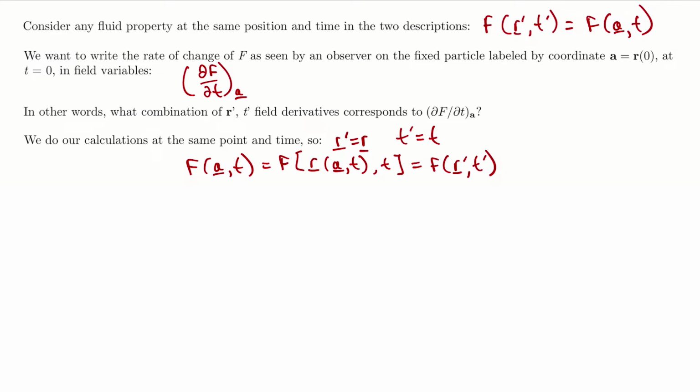We could also say that f is a function of the position of our particle, which is then a function of the location at this coordinate a. So like where it was at time t0 and then time. And so you see that helps us relate the two, right? Okay, so now we keep going. So we're going to differentiate because that's what we want. We want the derivatives. So we've got to be careful to differentiate our dependent variables with respect to the independent variables. We're going to apply the chain rule as well. So I'll write that out here.